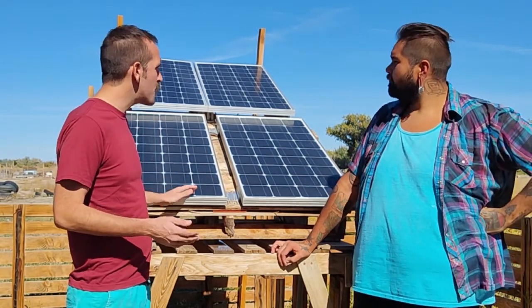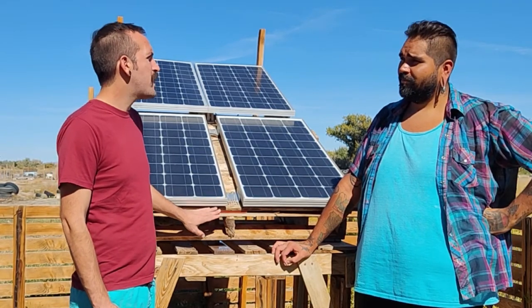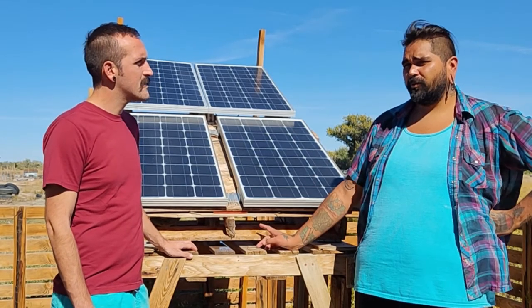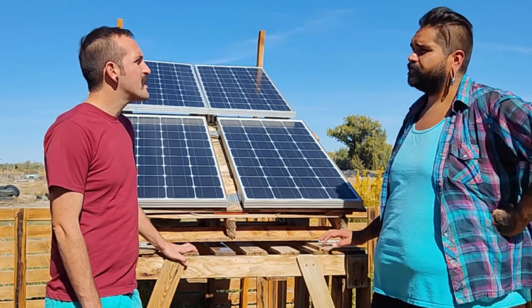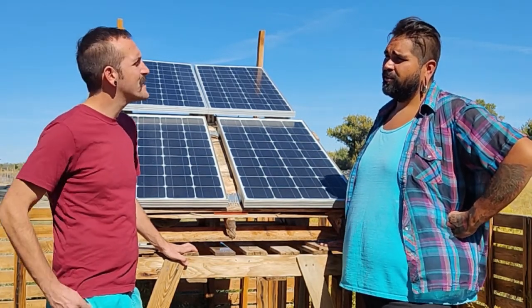Solar panels are basically the cheapest part. Each one of them is around $100, I think. Yeah, when we first got them, they were like $115, but I think these ones are $100 now. Yeah, and then batteries are $250 each.